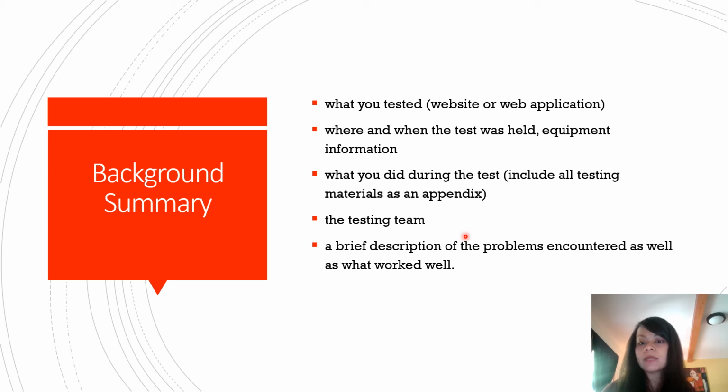Who the testing team was, the roles and responsibilities, and a brief description of the problems encountered, as well as what worked well. So the problems encountered as in your team when you're conducting this usability testing. What was good, what went wrong. Obviously, you all have to use Zoom. You can't have somebody in front of you. So talk about that and talk about what worked. Were you able to record it?